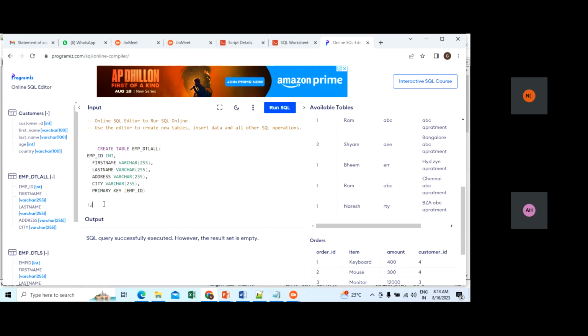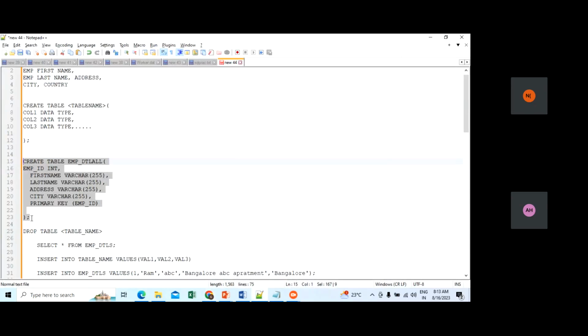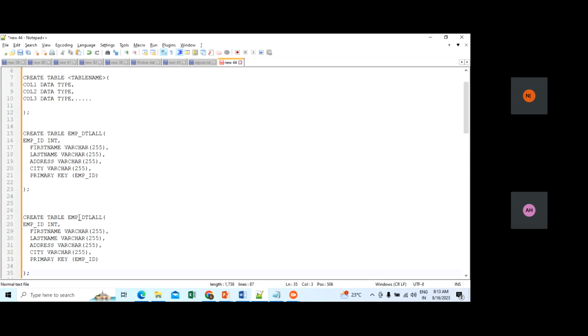Now we need to create one more table called customers. Customer details, then customer ID, customer name, customer city.